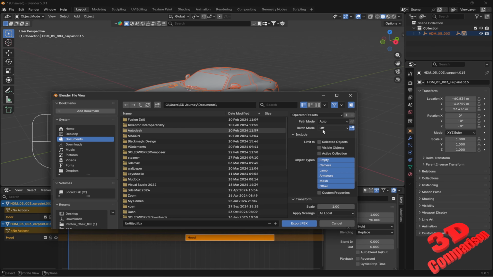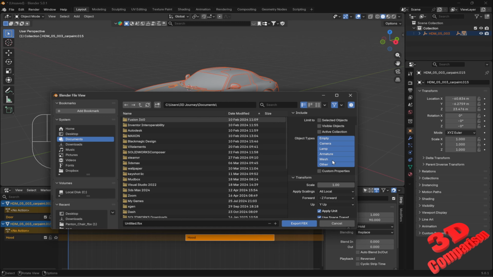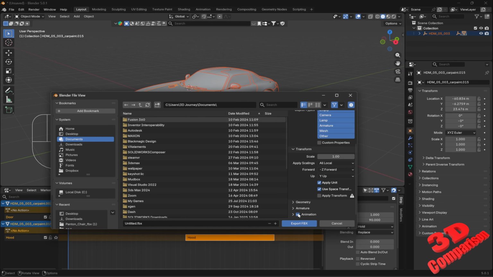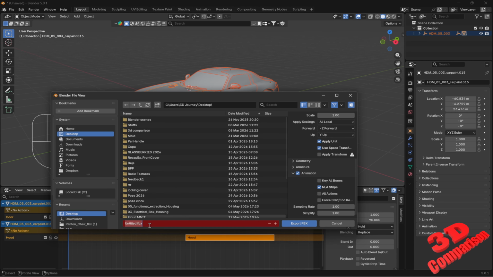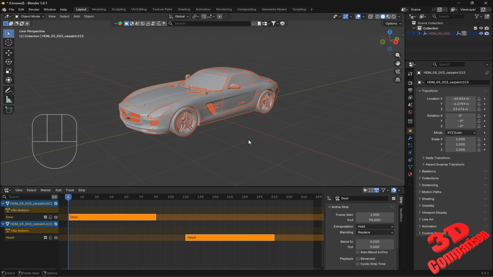If you would have also texture, it would be recommended to embed those over here with copy. In this case, it's not important since I don't have any texture applied over here within Blender. And over here for the animation, I'm just going to leave NLA strips over here. And the name will be, let's say, car1, export FBX.